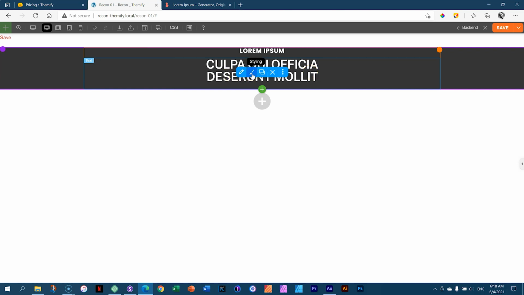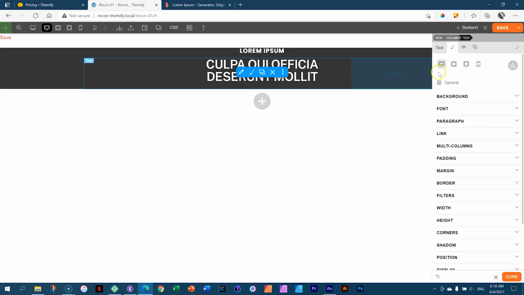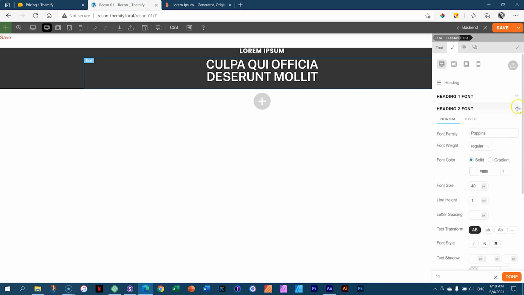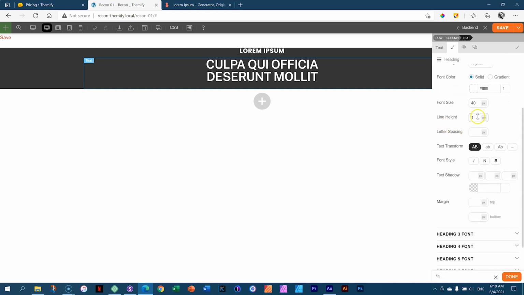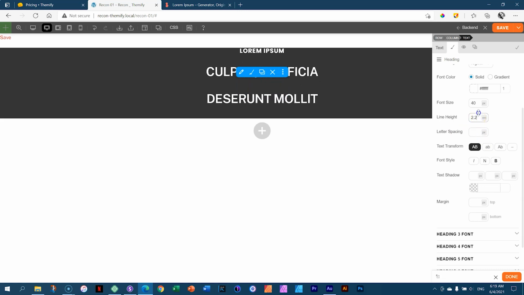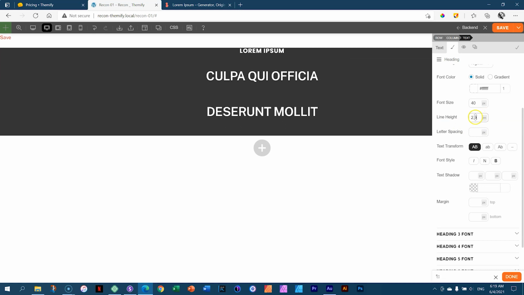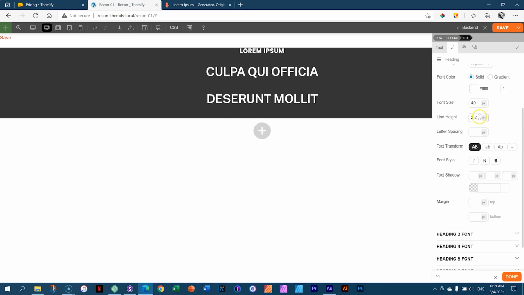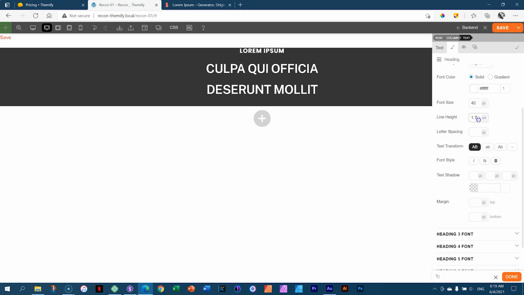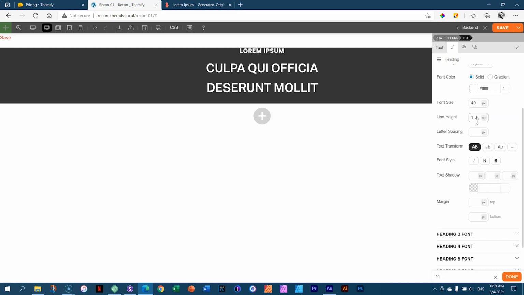As simple as that. The spacing now between these 2 lines is a little too narrow. So let's go back, select Styling, and then under General, heading to Font, and find the line height. Line height is all about the space between lines. If I keep increasing it, you will see the space between these 2 lines increase. You don't need to understand the M value. What is important is that 1.6 from 1.5 even up to 1.8 is standard when we work with long paragraphs, and that allows people to read text better.